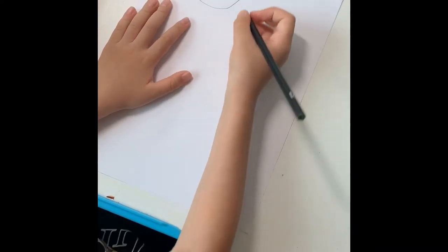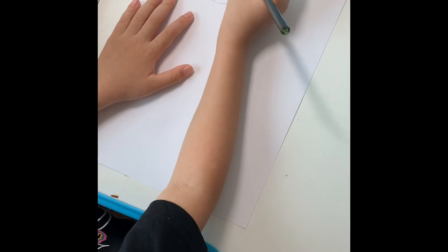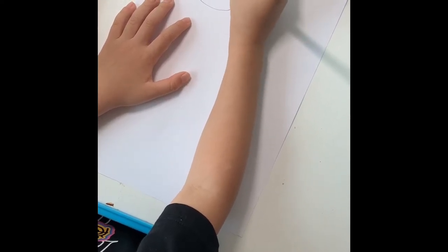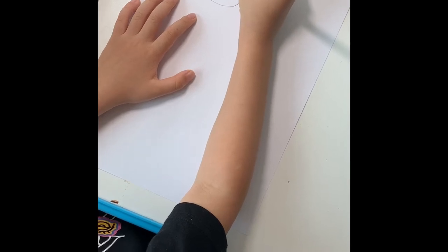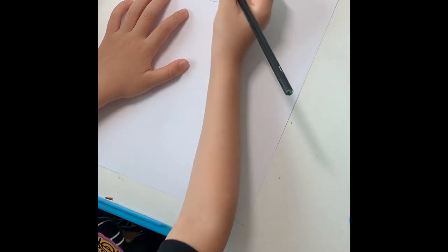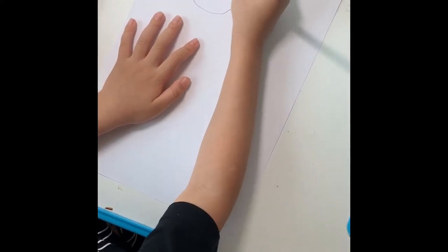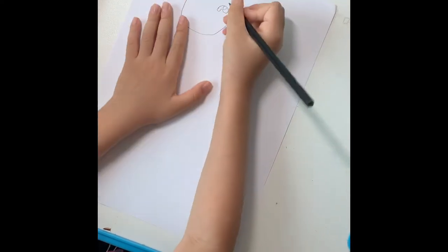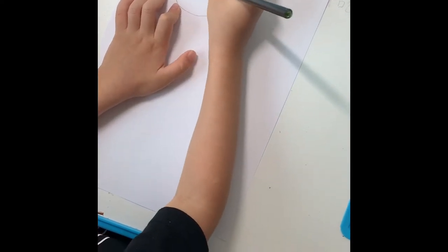Then we're going to draw his eyes. So first we draw a curved line, then a curve again and again and again, like a bit of a video game. And then we do his eyes. So we do one eyeball and we color it in.